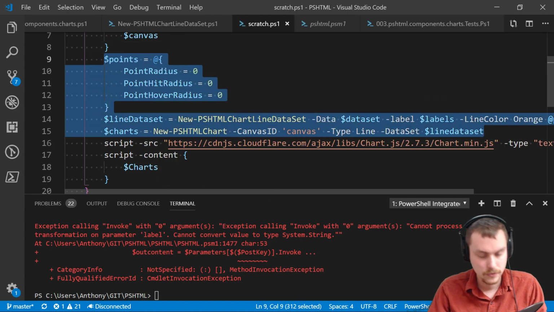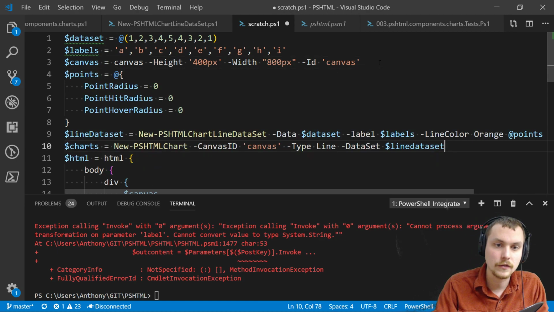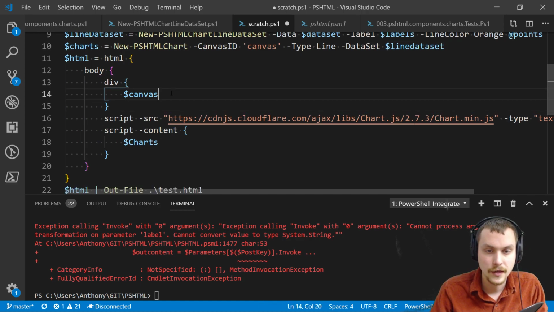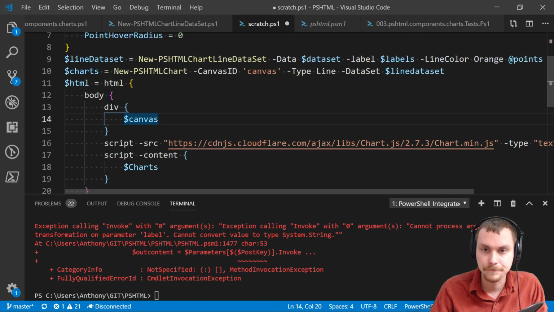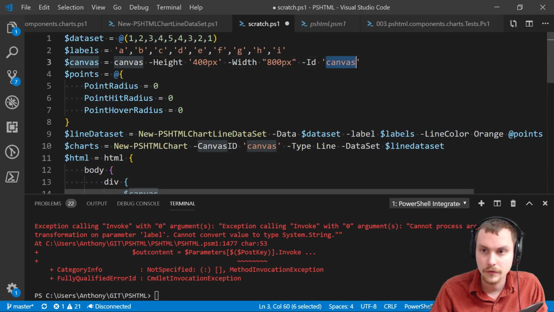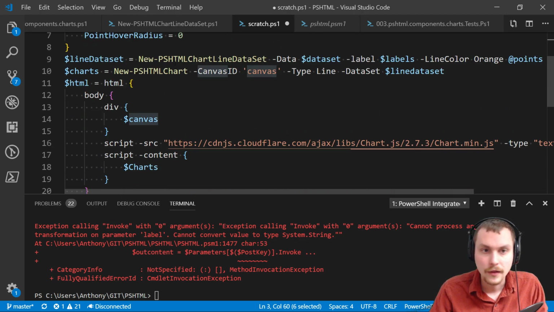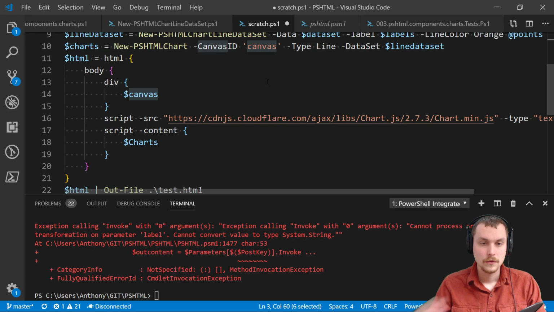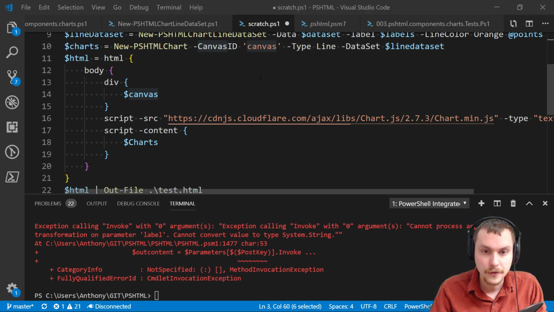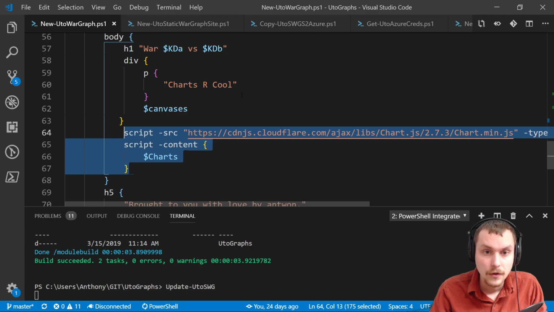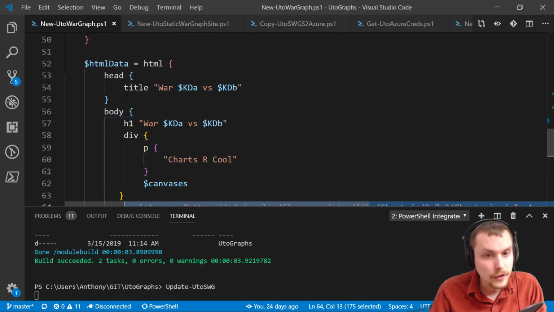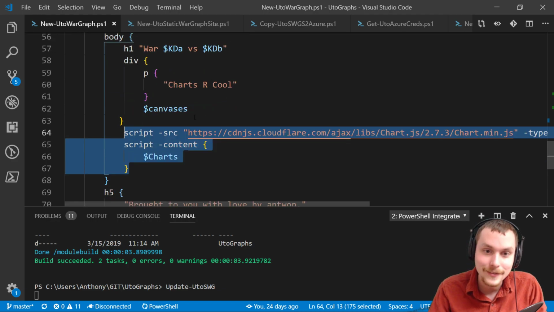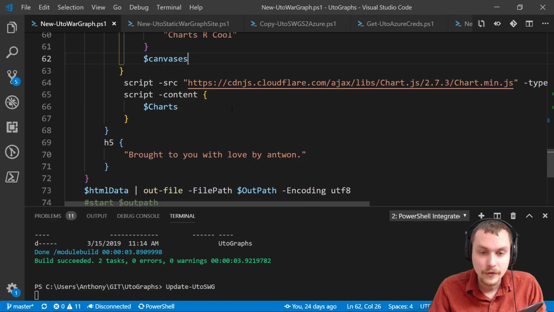So I think I'm going to simplify this a little more. I'm going to take this code out of the HTML because it doesn't actually need to be in there. That's just the canvas because this is set inside of the canvas ID is canvas. Yep. See dataset line, dataset, nice. So charts. So I've got my HTML, I got my body, the div. Let's see the script. That looks good. So on this one, I've got HTML, so I got head, body, so I don't need a header. Well, maybe I do need a header. I'm assuming not. So inside the div, I've got the canvas.